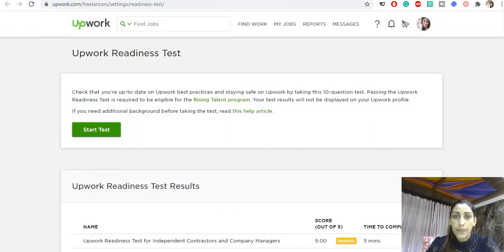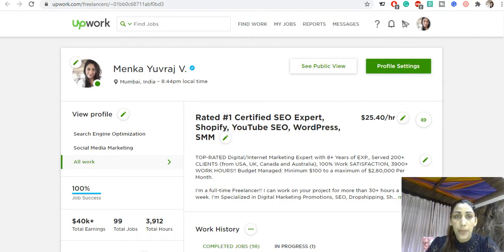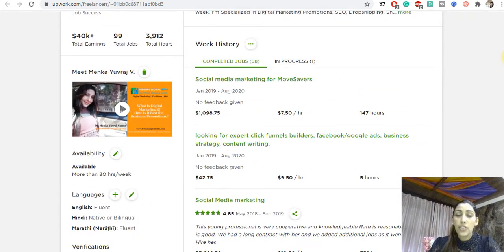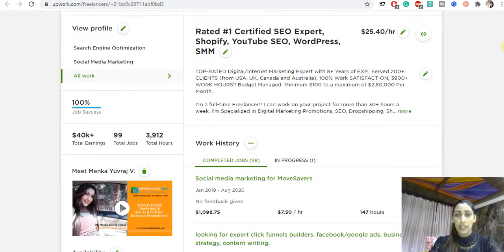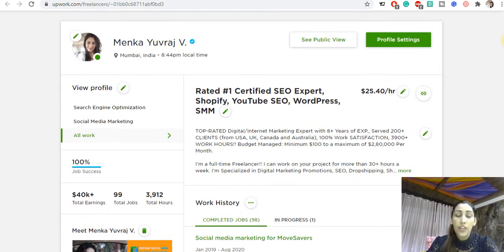So now, back to the point: how do you create the profile, right? Because I have already created my profile, I'll tell you how exactly you can replicate the same. What things do you need to keep in mind when you are creating a profile on Upwork? First of all, think twice about which service you excel in, right? What kind of services can you provide at your best, right?